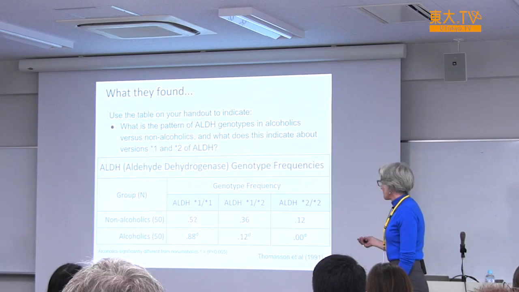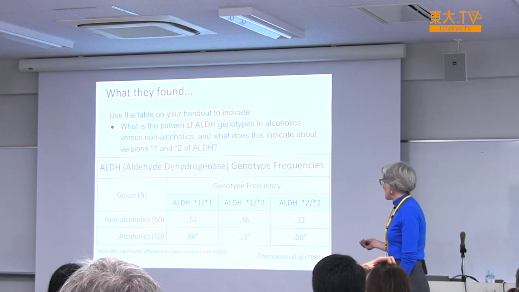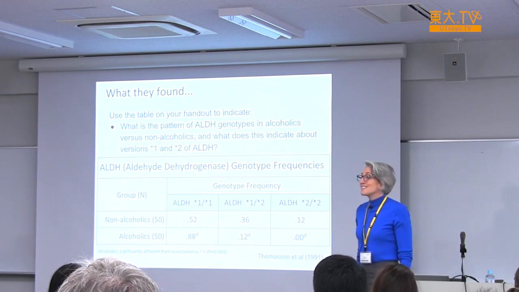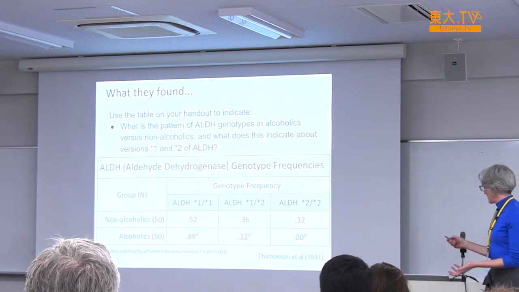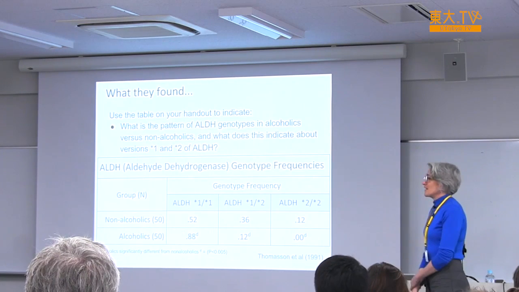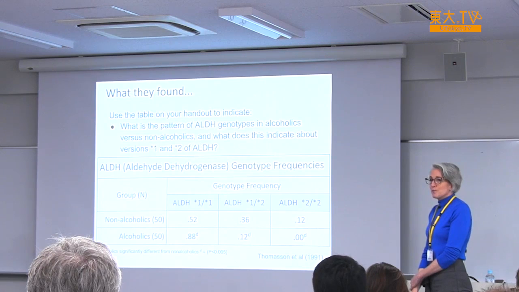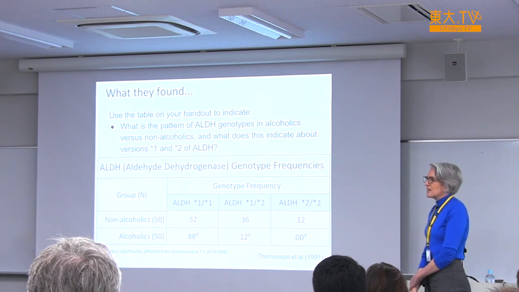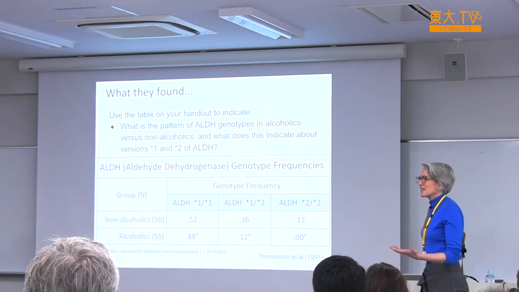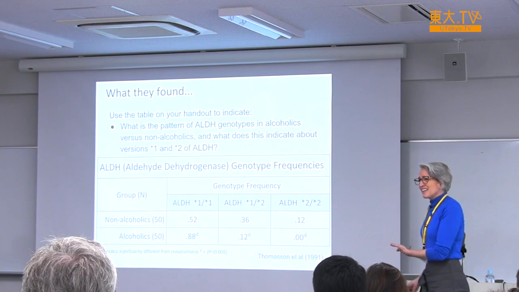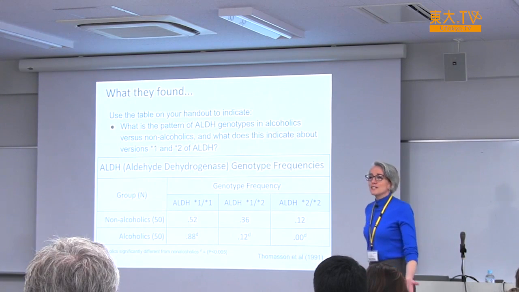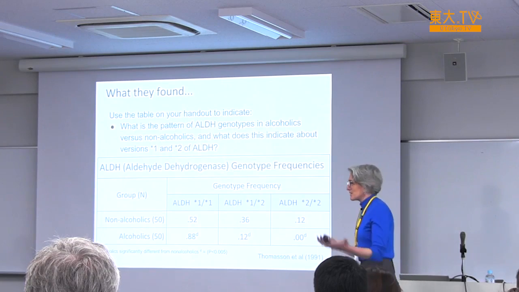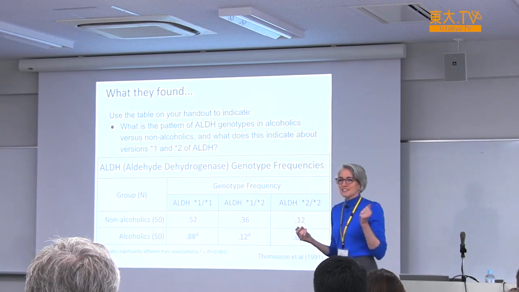Yeah, look, 88 versus 52, and it has a little d there, which means that what they're saying is that statistically, that difference is significant. It's more likely that this allele combination would be found in alcoholics than non-alcoholics. But my students are like, that? They're making conclusions based on that, right? They want it to be 100%. They want it to be cut and dry. Get a genetic test, they tell me.